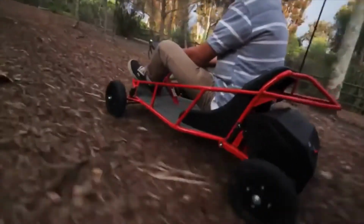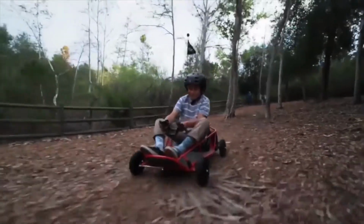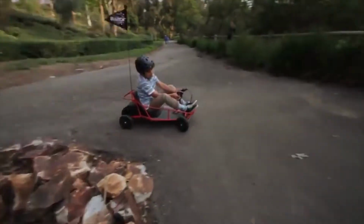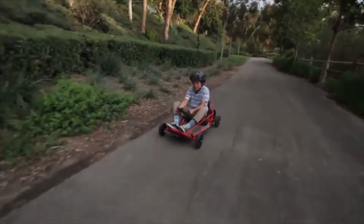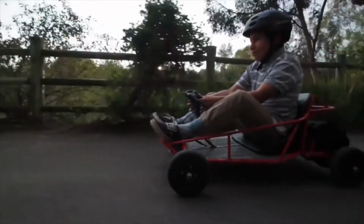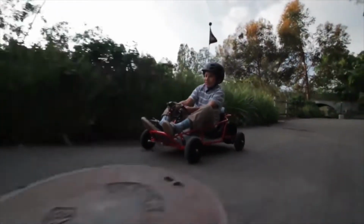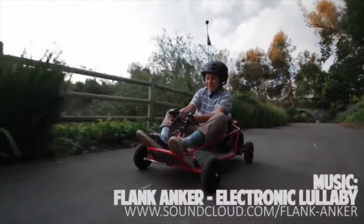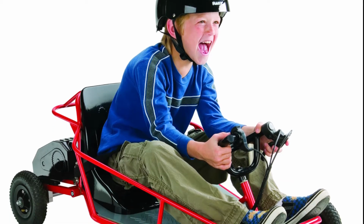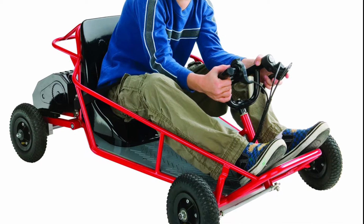The speed is maintained with the help of 2 12-volt batteries and takes about 12 to 14 hours for the first charge to give you 40 minutes of non-stop fun. The padded bucket seat and the seat belt are very comfortable, and the side roll guards along with its sturdy frame ensure your safety. Thanks to its terrain-following rear suspension and 8-inch pneumatic tires, you can take this kid's dune buggy to conquer obstacles like bumps, sidewalk cracks, tall grass, and small hills.